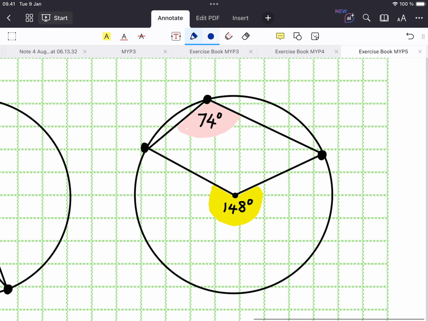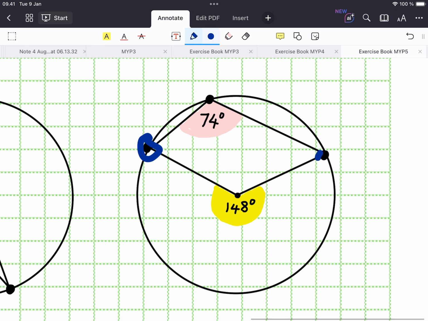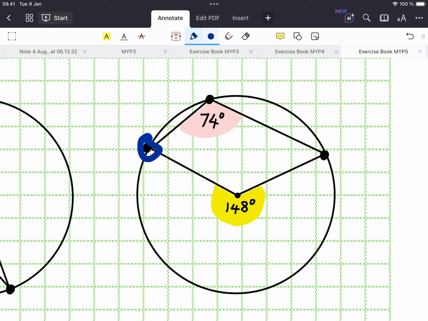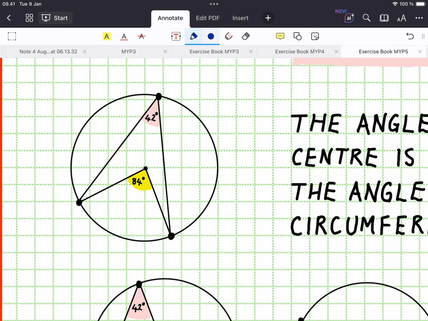And then again, you could get something like this, where the 2 points you start from are up the top. So the angle at the center that you get is a big reflex angle, in this case 148, and then the angle at the circumference is, in this case, 74. So it still works that the angle at the center is twice the angle at the circumference, but again, a little more difficult to recognize because you don't get this familiar chevron shape that you get in the original one.